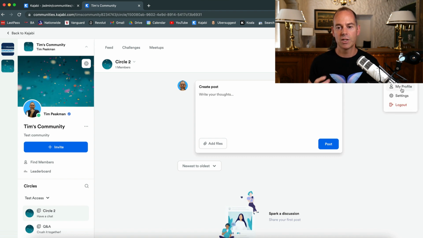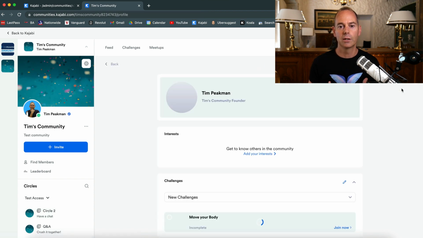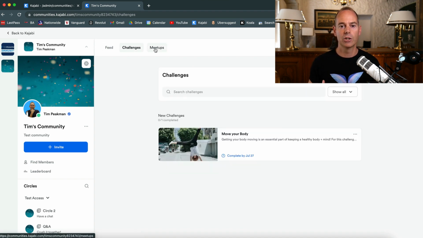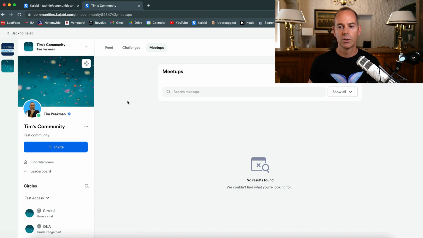So you can actually set your profile to how you want to be seen in the community, and likewise your students or your network can do the same. But this is pretty much it. Just remember that these 3 tabs at the top are like the main feed. If you were to add another landing page, you could welcome and introduce them, and then they have the challenges and then the meetups. So that's pretty much your overall community.